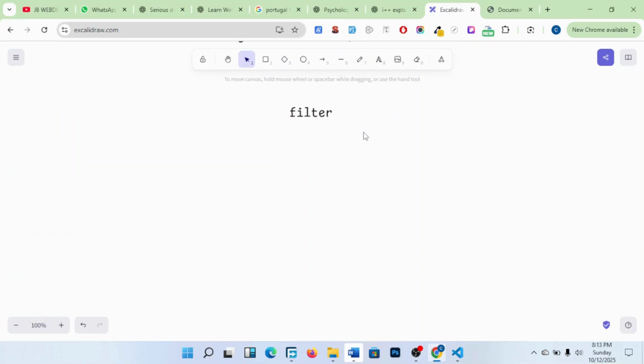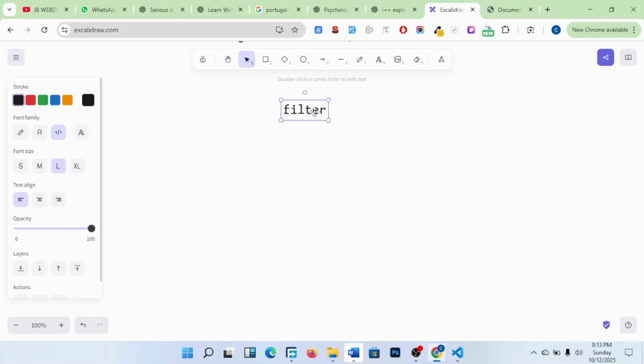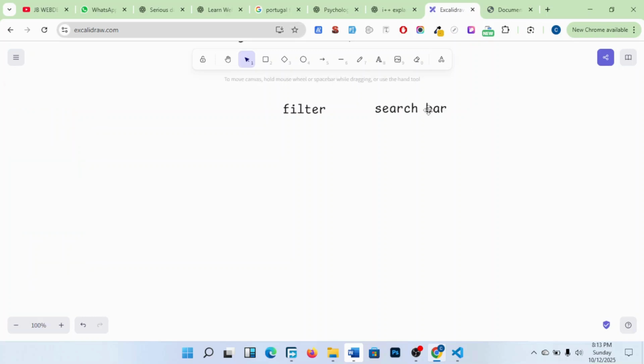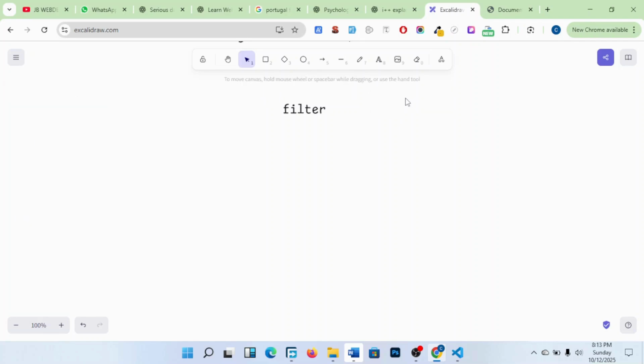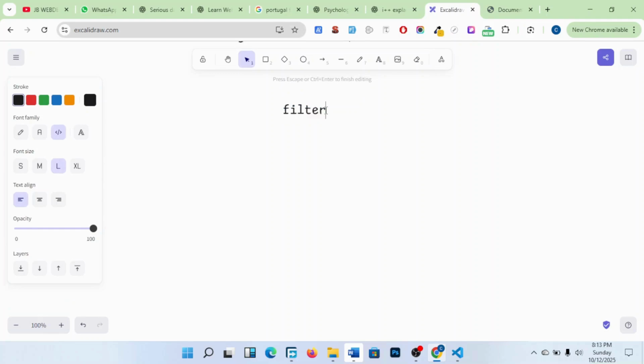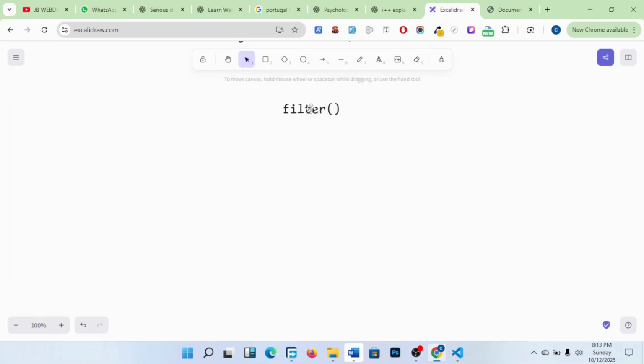This filter method, we shall also use it. We shall meet it anywhere you see, for example, a search bar on a browser; most commonly, it is the filter method that is being used there. Let me not spoil for you what is coming ahead. So we use this when we are filtering some particular types of data.